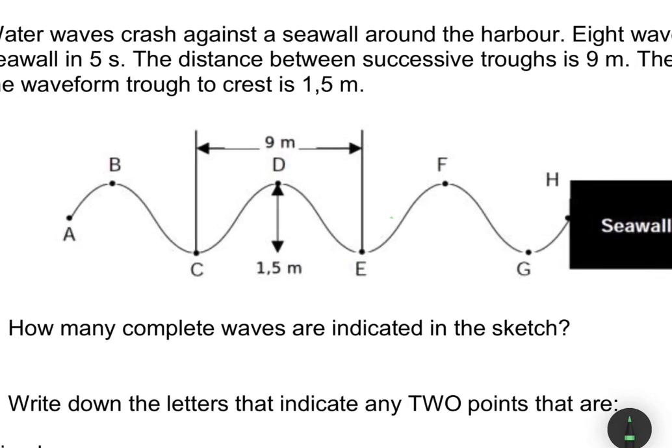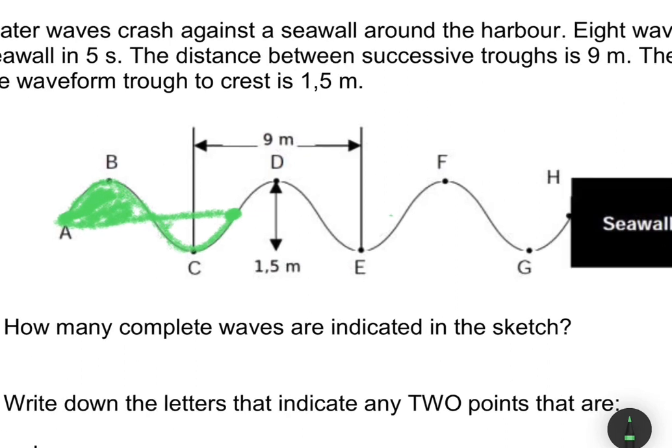We can sort of think of a wavelength as 1 complete cycle, right? So if we start here at A, and then we keep going, then at this point we're going to have 1 wavelength, right? Why am I saying that? Because this half and this half will give you a complete cycle, right? Let me just shade it so that it becomes more clear. These 2 halves will give you a complete cycle, so that is a wavelength.